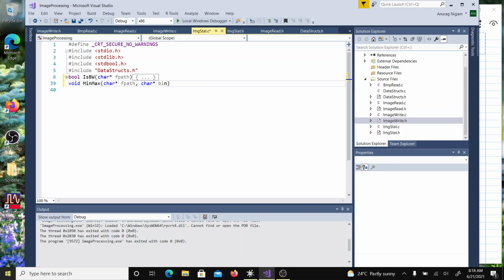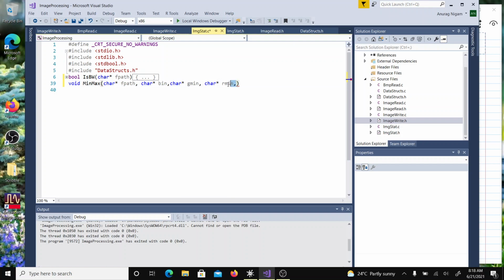Okay, b min, right? And then I can say a character which I pass pointer to that character, that will have g min. Then I have a character that I pass would have r min. So these are the min values which I want to receive back. Right. So we have b min, g min, r min.